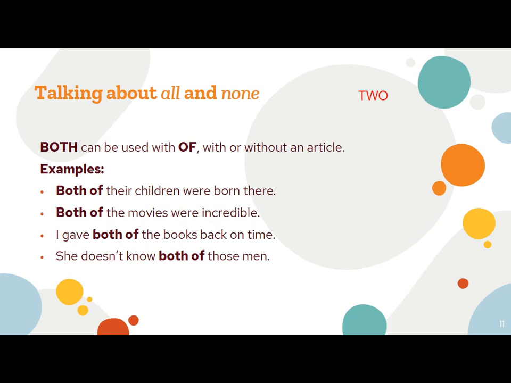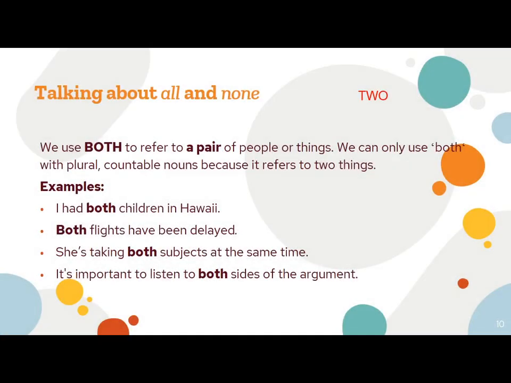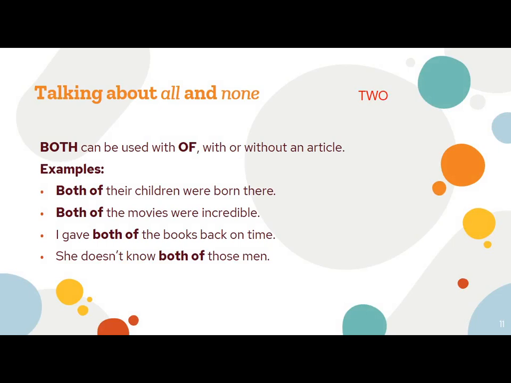Both, you can also use both with the preposition of, but be careful, guys, with this. Every time that we use both as a general theme, it's okay like this. She's taking both subjects. But if you want to put more emphasis on something, you better use both of, but after of, you need to have another determiner. If you're checking here, you cannot say both of children, but you have to say both of their children were born there. Both of the movies were incredible. You can say I like both movies, but if you're going to be more specific about something, you better say both of, but whenever you use of, you need to have another determiner.